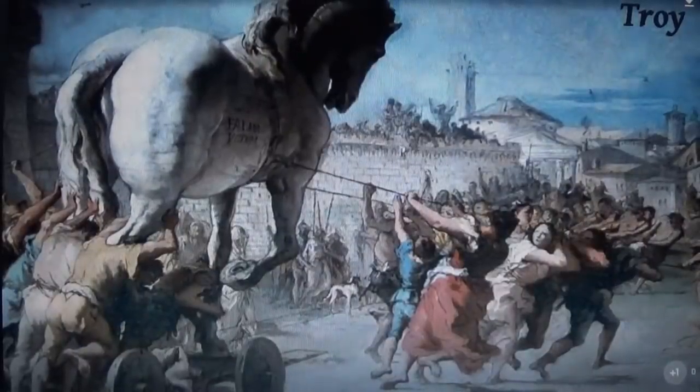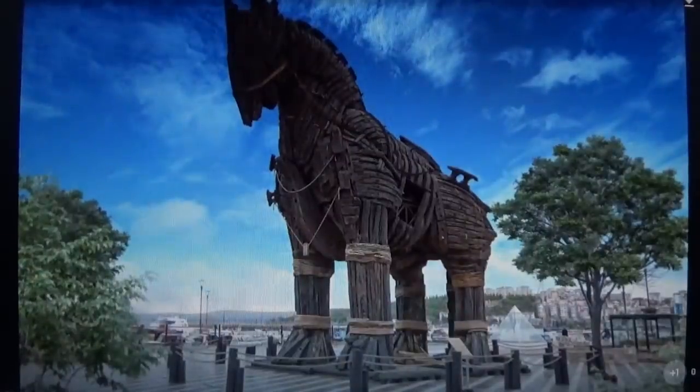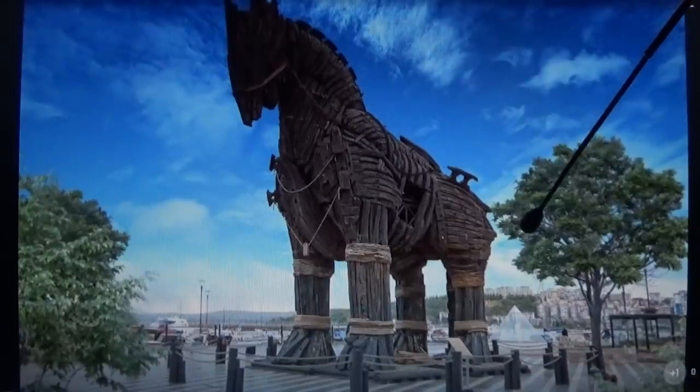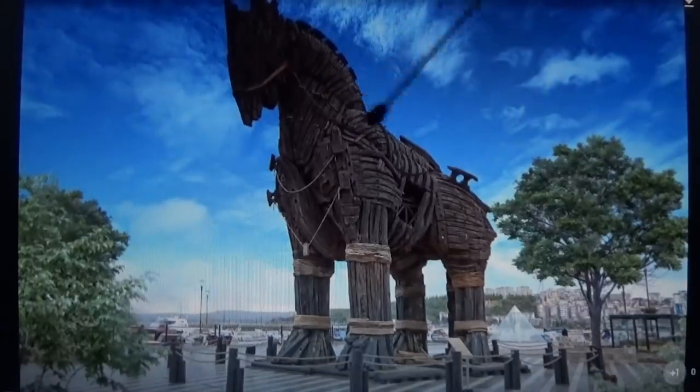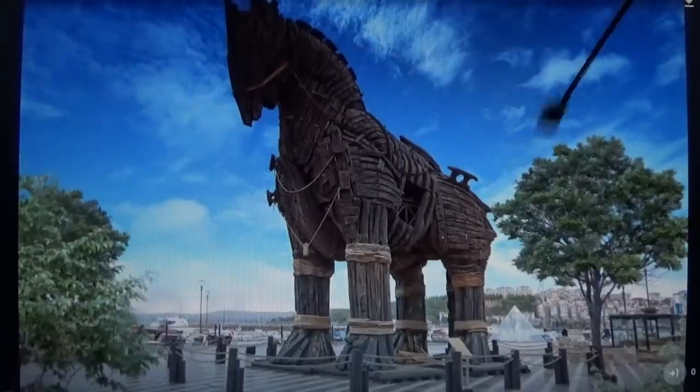Yeah, so that's Troy and the story of Troy. I don't believe any of it. I mean, do I believe that those people at Troy were stupid enough to allow this type of thing to be shoved into their city? And if I was part of the attacking force, would I dare put myself in here to be dragged out and tortured? No, I wouldn't.